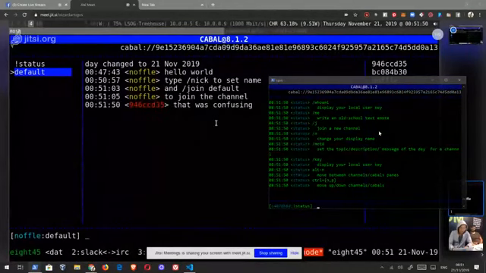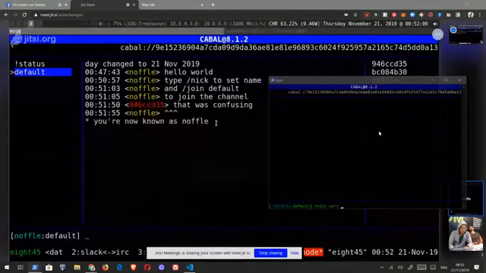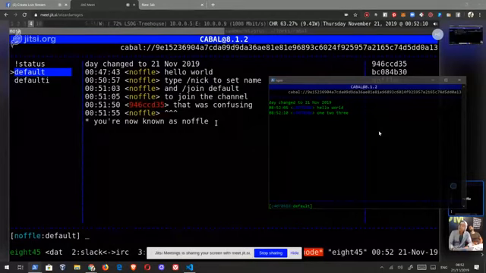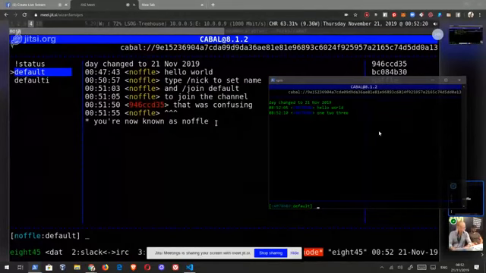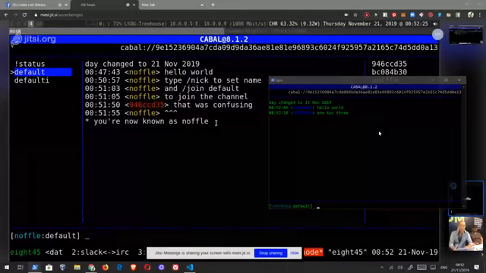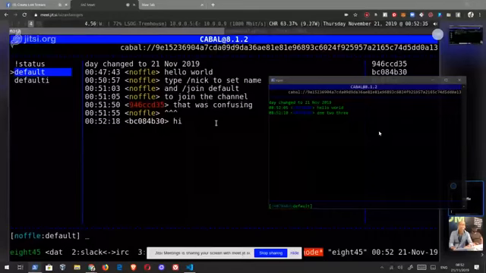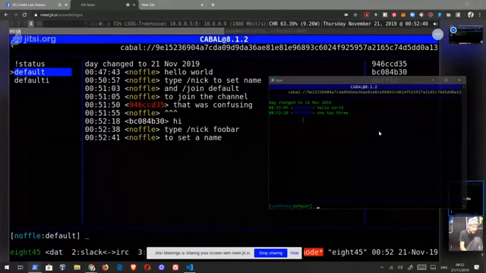Awesome. How do you set your name? /join default. Yes. This is pretty cool. Is the text user interface done with ncurses or blessed? I see. It's a higher level library that does a React sort of interface called Diffie, but it uses ncurses deep down. There's a nice video from Macintosh where he shows Diffie and how it works.